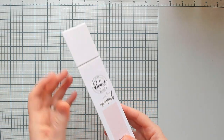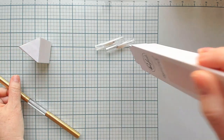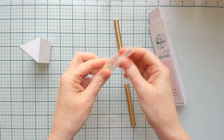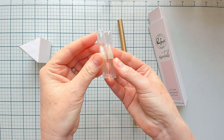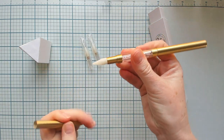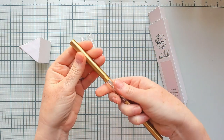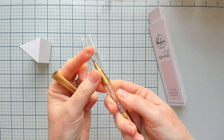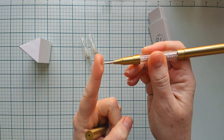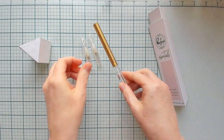Before we get into the stamps and dies, let's take a look at our latest studio essential: the dual tip embellishment tool. We've been sharing this a lot — we know it's been long awaited and people are really excited about it. It is finally releasing and will be available today for purchase. It's a brass tool; on one end you get the waxed tip for jewel picking, and on the other end is a craft pick for poking out all of those chads.